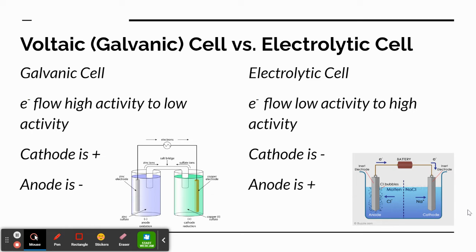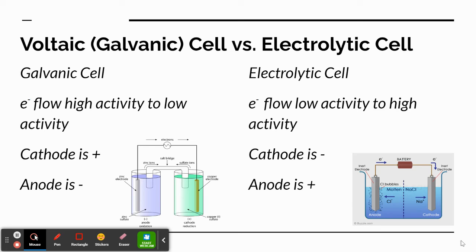Fill in your table. These are some differences. Voltaic cell is what you're usually going to see, but sometimes you'll see the word galvanic. And the cathode is positive, the anode is negative. And this is where your red cat and an ox comes in. Please note, huge difference here.